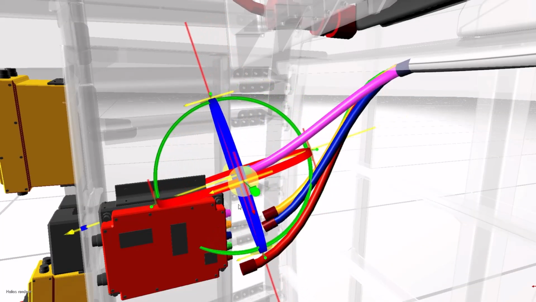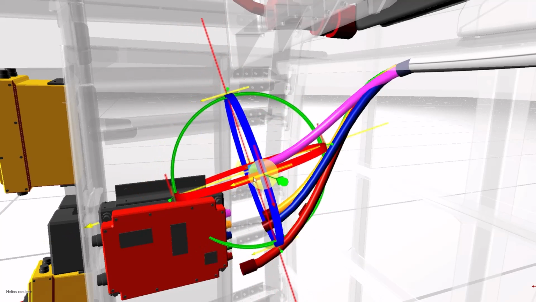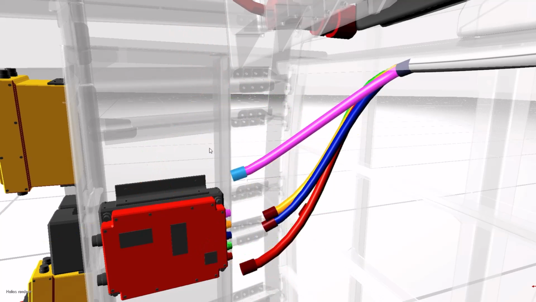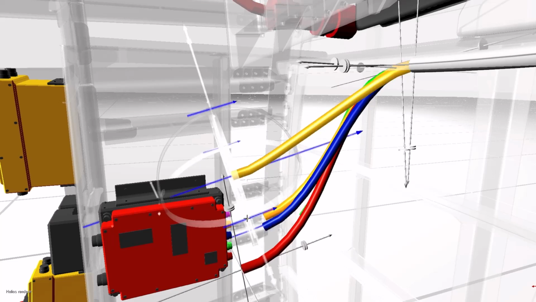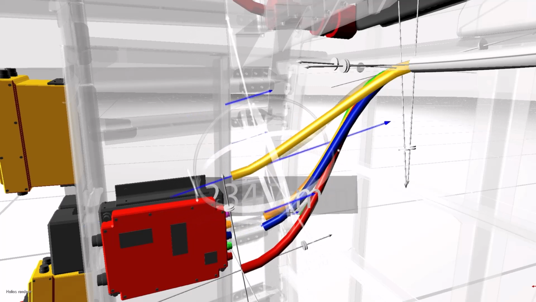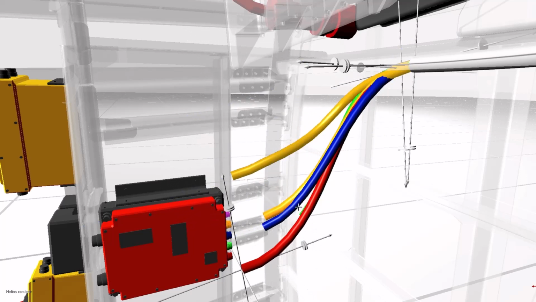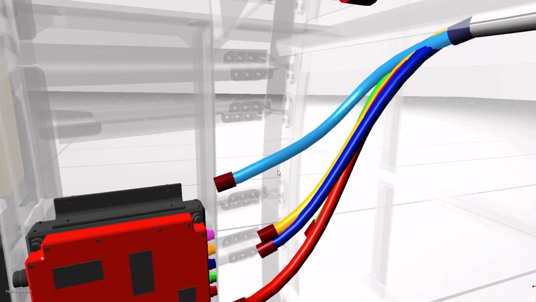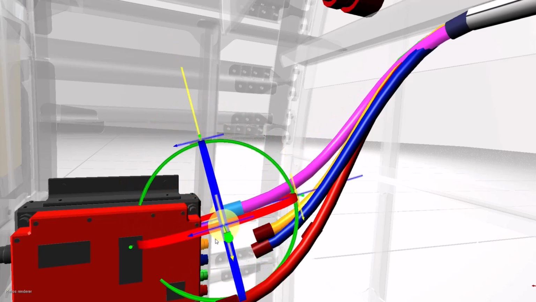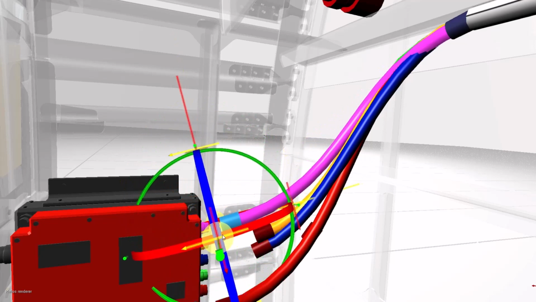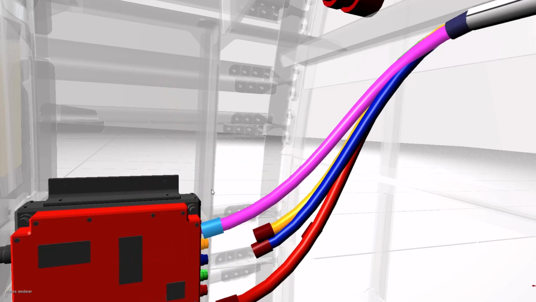When the situation arises that a cable is too short or perhaps too long, we can immediately, without pausing the IC.IDO review, edit that cable length. We can make it longer, we can make it shorter, and we can immediately validate with our real-time physics engine the behavior of that lengthened or shortened cable, ensuring that it's long enough to still be plugged in and unplugged when necessary for assembly and service, but also making sure that it's not so long that it risks becoming trapped or pinched inside of the assembly during use.